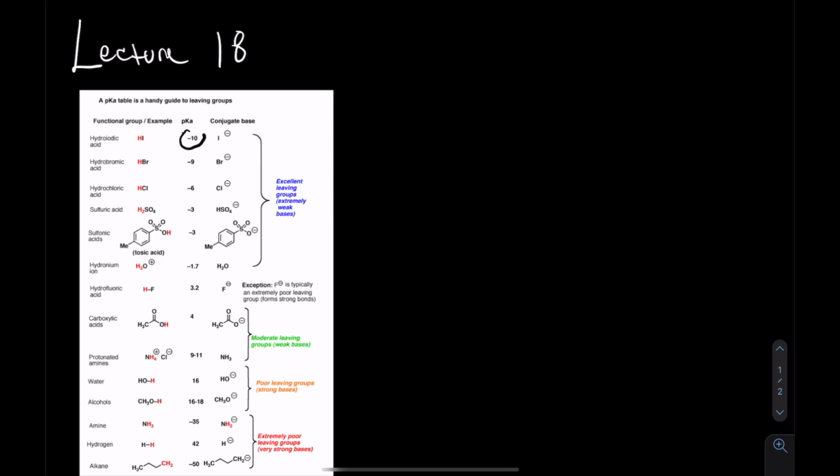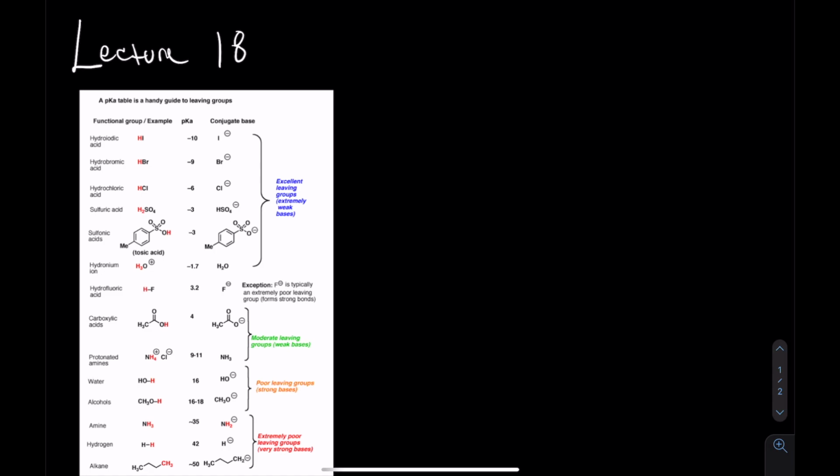So if we look at the pKa of hydroiodic acid, for instance, that is just an unbelievably acidic compound. And so the conjugate base is, of course, not basic in any meaningful way whatsoever. You can see conjugate base, I minus, is essentially not a base. And so it is one of the best leaving groups. Paradoxically, one of the best nucleophiles, but also one of the best leaving groups. And this goes again to the fact that nucleophilicity and basicity are two different components, all right?